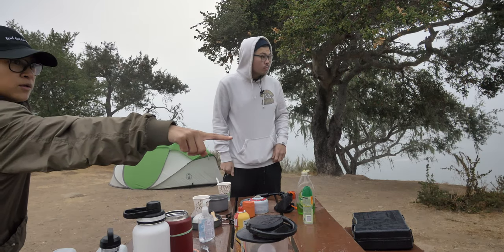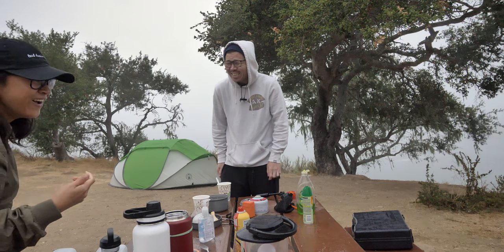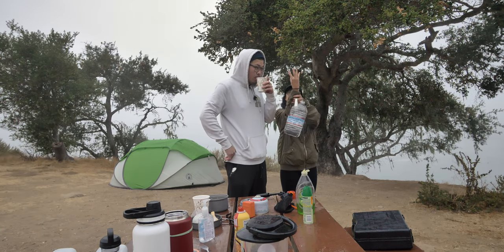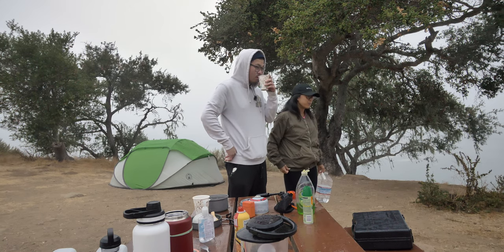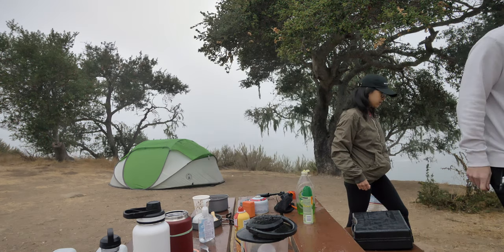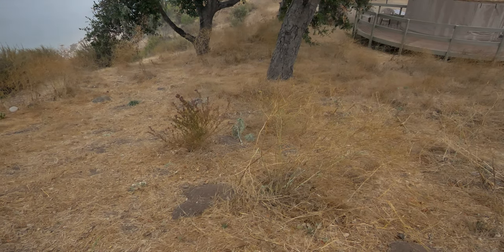Babe. What? Look. Do you see that? No, what? It just took a brush into a hole. What are you talking about? See the green bush? There's a hole, and I just saw a plant like this. No way. Is it a beaver? Or not beaver. Gopher? Should we go look? Let's not scare him. Babe, that green bush. See the little indent? A branch is like this. I saw it go down.